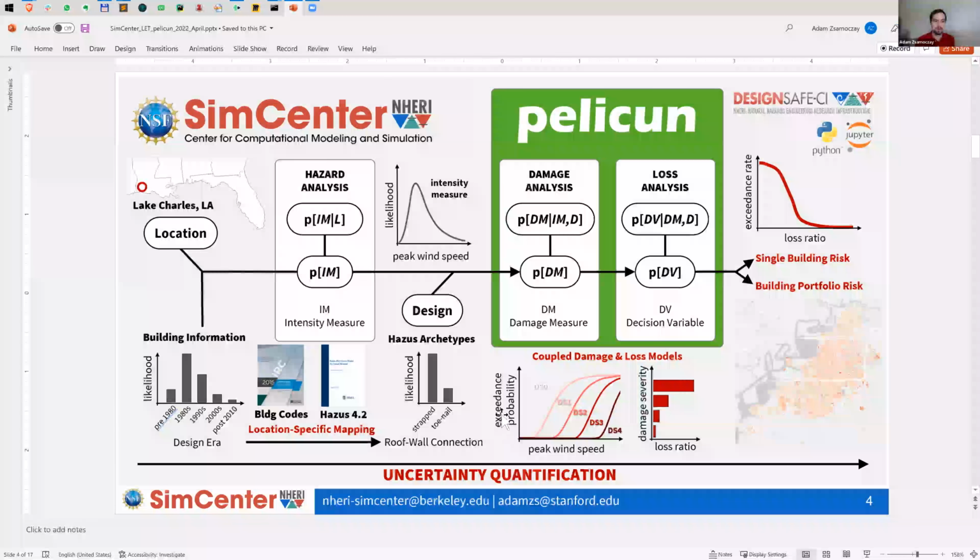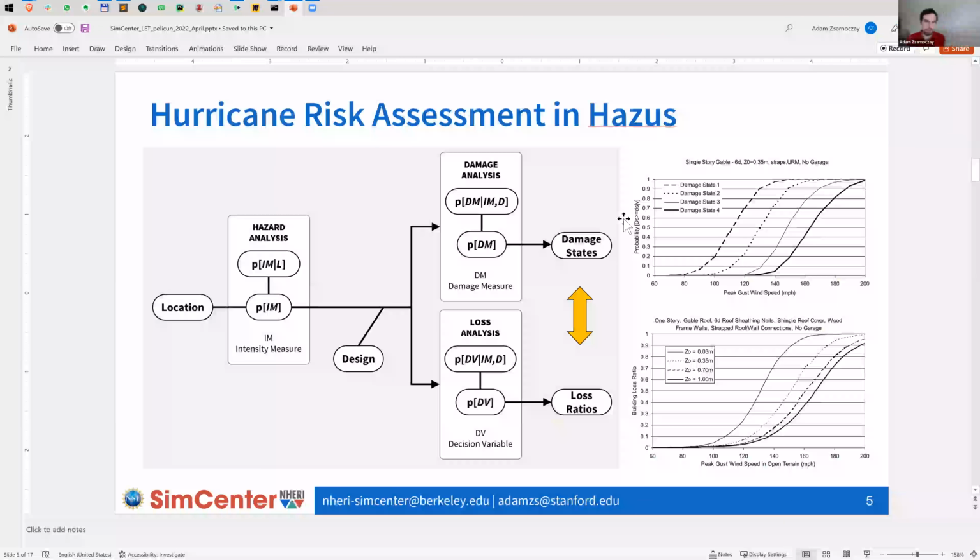So instead of the serial progress that we see here in the flyer that we sent out, and that is typical in the performance-based engineering framework, what happens in Hazus is that they have a separate damage calculation and a loss calculation. Losses are controlled by a single function. You see 4 functions here, but they correspond to different terrain roughnesses. So if you have a specific terrain roughness, then given the wind speed, you can always obtain a single loss ratio for a building. Notice also that there is no uncertainty about the losses. So if you know the wind speed, the losses are deterministic.